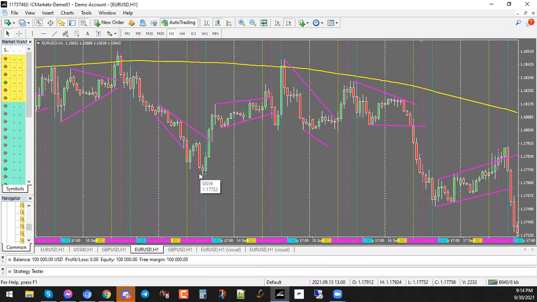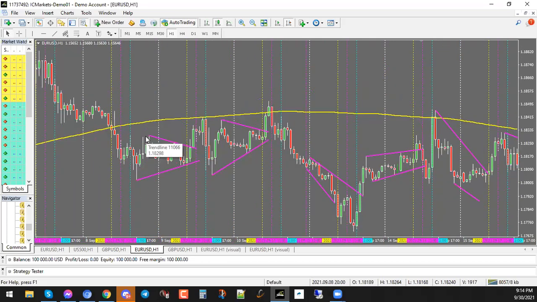And if you look at the time, you can see here, we got a burst of volatility at 5 a.m. to the downside. We got a burst of volatility at 8 a.m. to the upside. Okay, so around these times, these are where you're going to find a lot of volatility coming into the market with these formations. Okay.